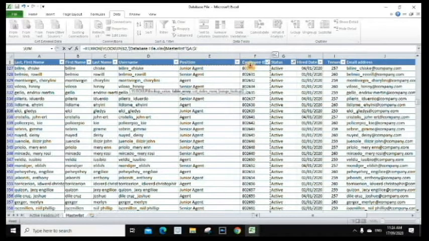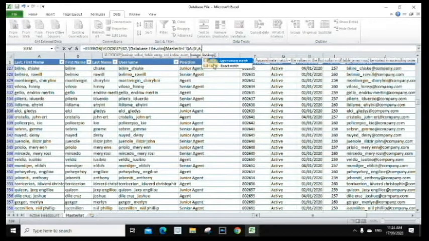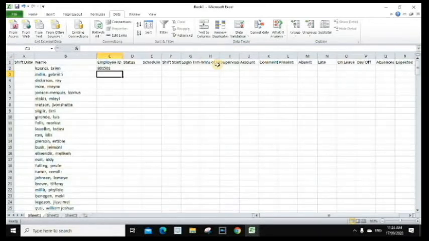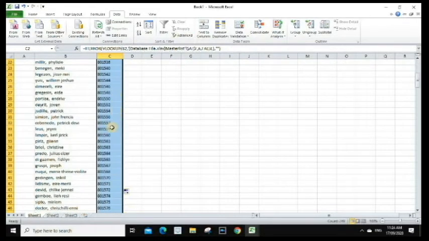Going back to our report. For the parts of Vlookup, first is the lookup value, we will look for the name. Second is the table array, and that is the database file. Then the column index number, which is the count of columns from the lookup value column, then 0 for exact match. Because we used IFERROR, we will put a quote and unquote at the end of the formula to make the value blank if there would be an error. Next on the list is the status.